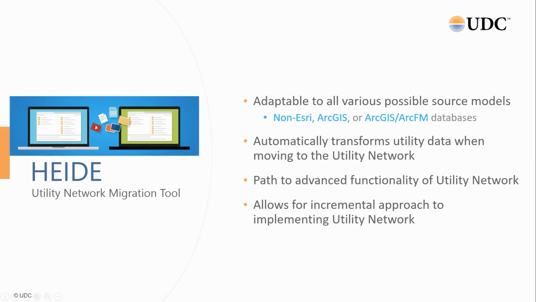It's adaptable to all various possible source models. It automatically transforms your utility data. It provides you a path to the advanced functionality of utility network, and it allows you to do the work the way that you want to do it. Big bang, small bang, no bang, whatever makes sense, you make the decision.